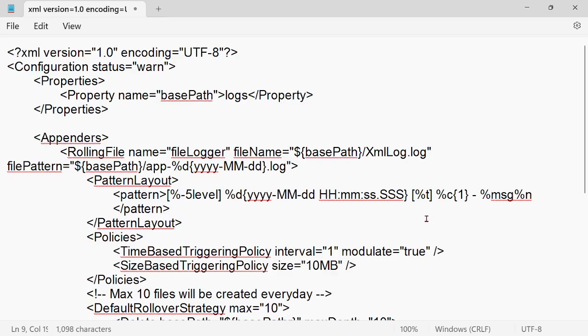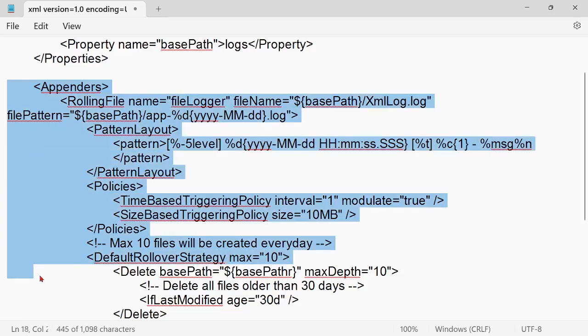Secondly, we changed the property name in properties here. Properties. So properties name was changed to logs folder.